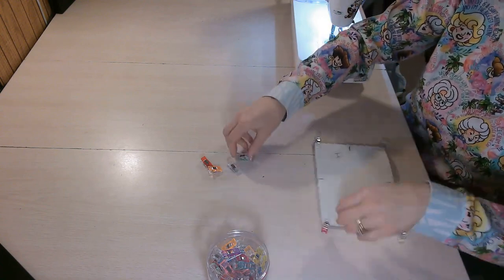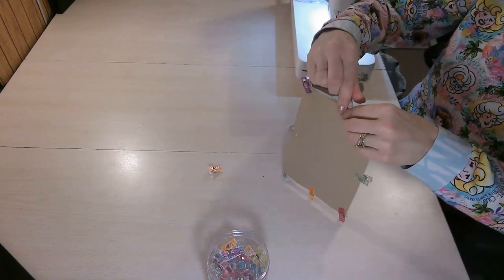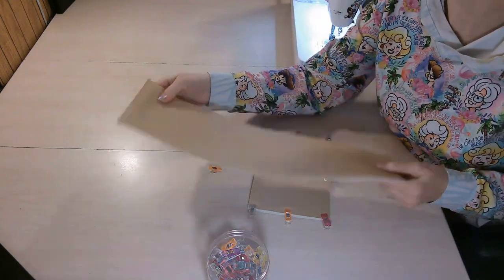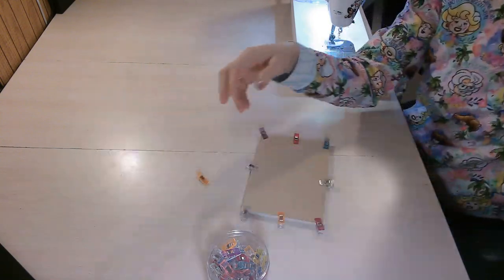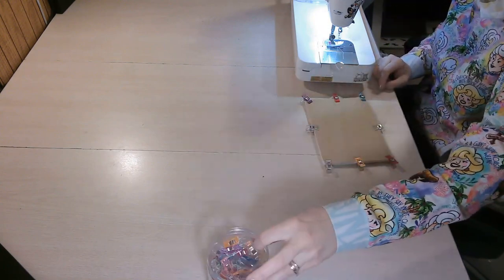I'm using a basting foam, so I'm just going to baste all around the four edges to hold this in place. So it's the same thing I did on my, this is pattern piece H, so on my exterior and lining side gusset. It's the same thing I did. I just basted it to my foam. So I'm just going to baste this on camera so you can see how I do that.